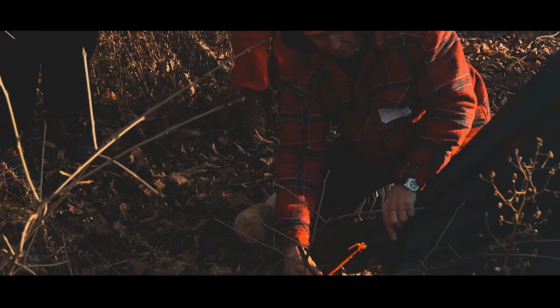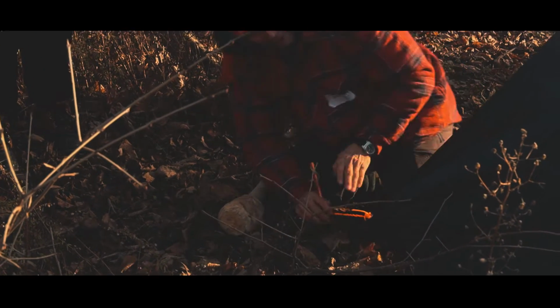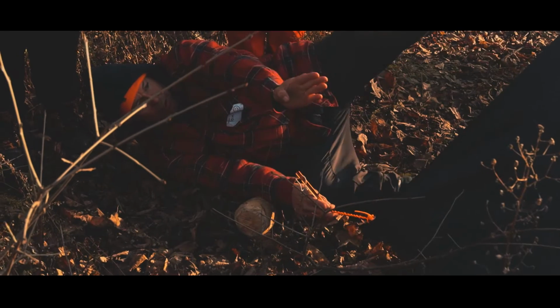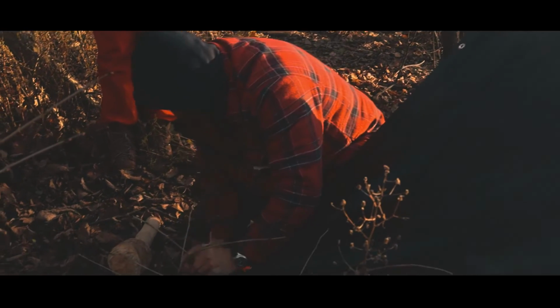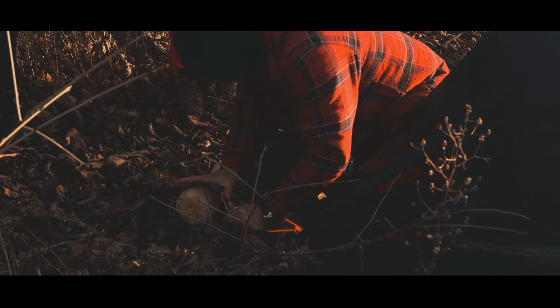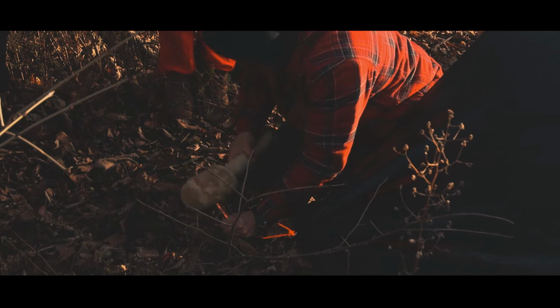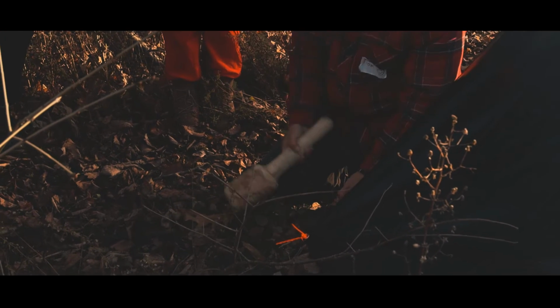So if you just put it like this, you're going to get a sag. If you pull it that way, you aim it, it's going to crisscross, and you're going to get a drum tight. So here goes. Yeah, like that. See how I'm angling it, and then I'm hitting it in. So now you're getting really tight, straight to the ground. Look at that. Fantastic.